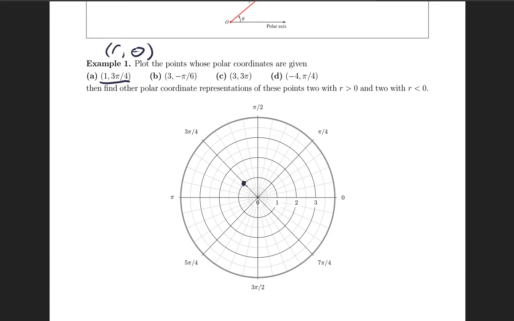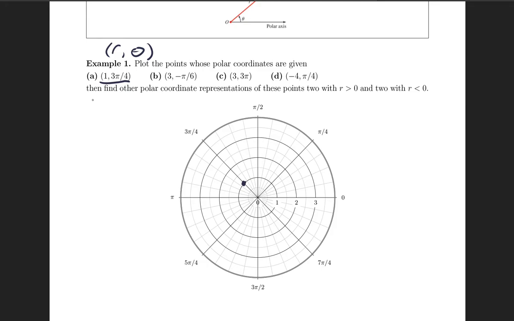Okay, so here, I also want you to find another representation of these points. You can have a unique polar system where you strictly define your r to be positive, and your theta between 0 and 2 pi. That way everyone has a unique representation. Your book doesn't use that. Your book uses the more free-form one where r can be positive or negative, and your theta can be anything. And so there's not a unique representation.